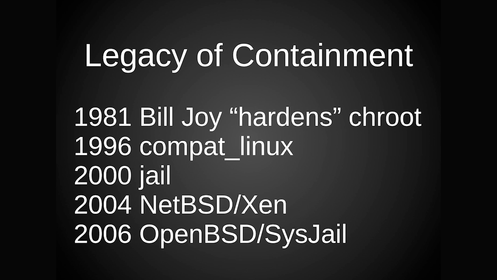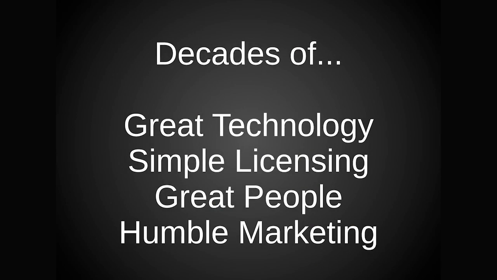NetBSD was one of the very first Xen platforms. And that's been alive and well for a very long time, but very well quietly hidden. And my participation with SysJail, which was a useful tool, especially for packaging and prototyping systems. So we have decades of great technology, originally government funded through DARPA, and simple licensing. That's a theme I'll touch on very briefly.